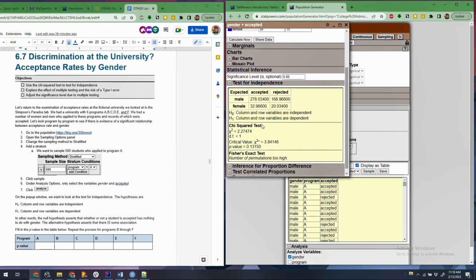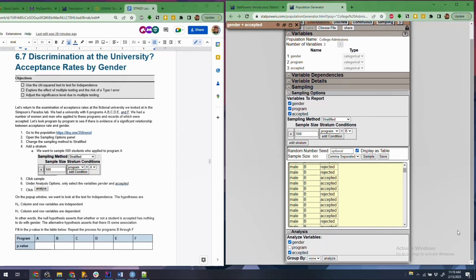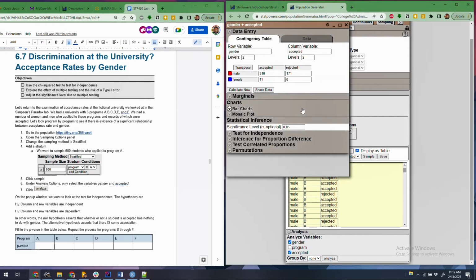You expand that, and you can see right there it gives you a chi-square value and a p-value, and the p-value is what you're going to be using. And then you can go back and do this for program B, and then resample, analyze that, and do the same kind of thing and just continue and continue.